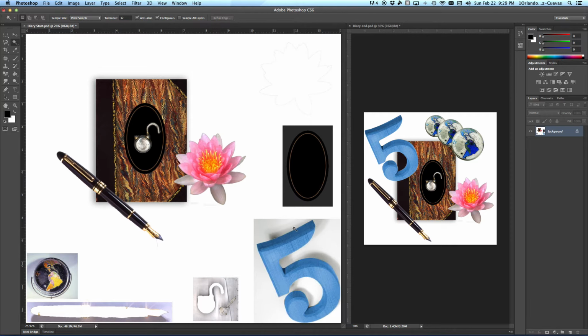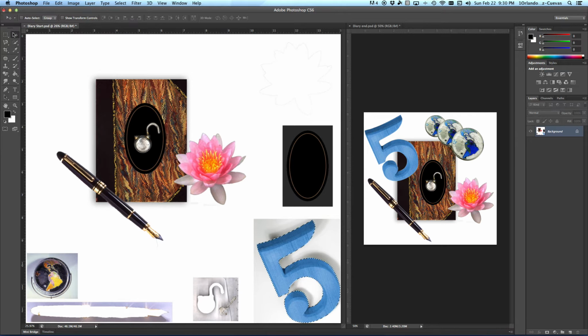The other thing you can do is you can use the quick select tool. And you can run through quickly, as long as you're not touching the gray with your brush, and make a quick selection. But you notice it grabbed this area. Use your option key and subtract it.